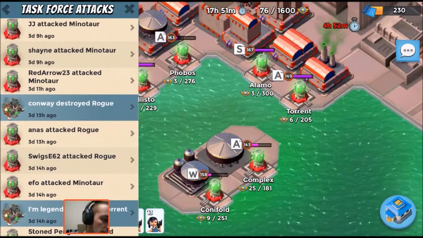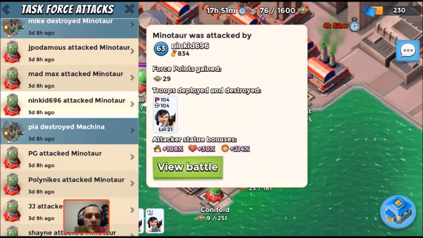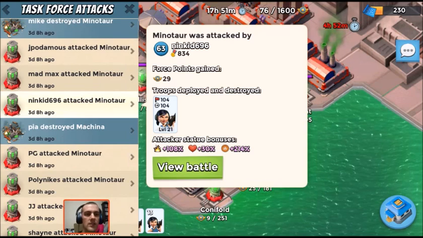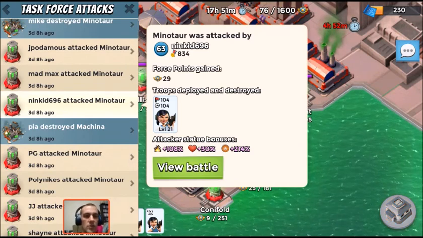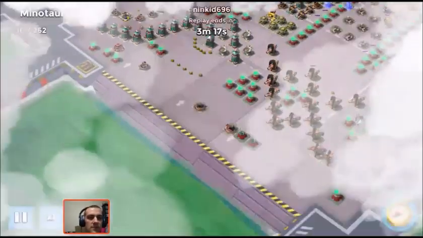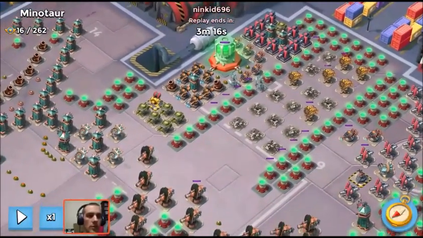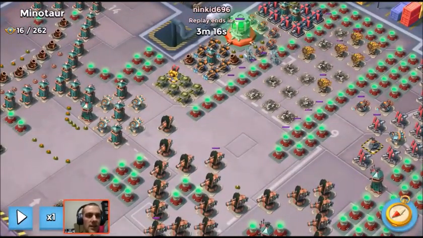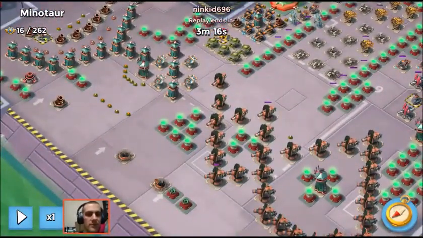and we've got Ninkid, the attack on Minotaur. This is boost there. Level 63 player. See what he did. Did a pretty normal Minotaur, or Minotaur, I don't know how you say it, layout. So we've already started to clear some of those rocket launchers and the mortars at the front. Make for a nice easy walk.